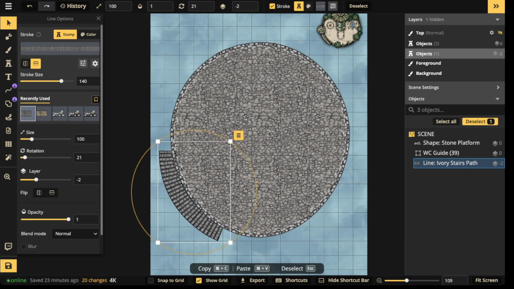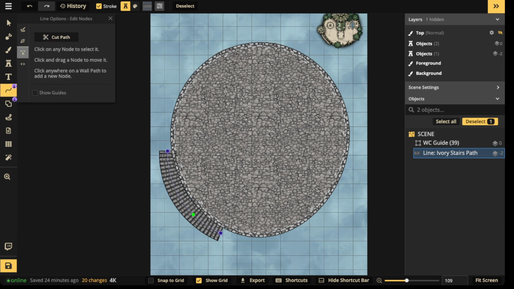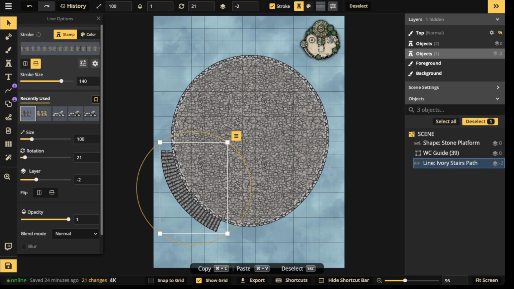And if it seems kind of wonky, the great thing you can do about it is you can control the nodes. So if you're having a hard time with it, you can move the node like this so that it matches more with the circle. So the staircases can be kind of complex. So the beauty is using the line tool and then using the pen and then click hold, so that it will create that curve, because trying to draw it by hand looks really bizarre.